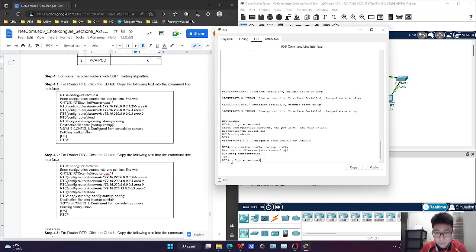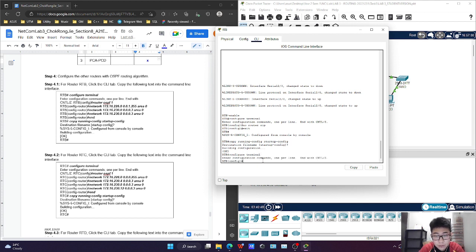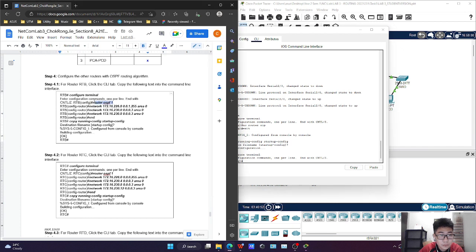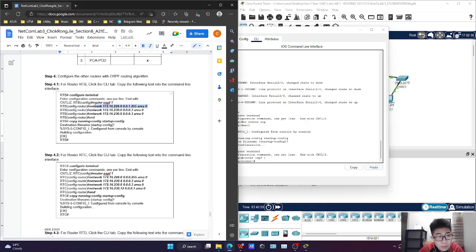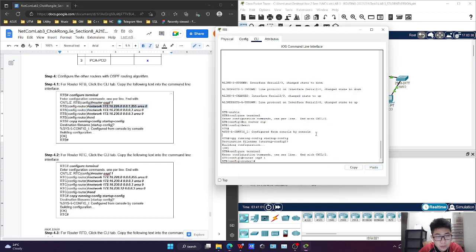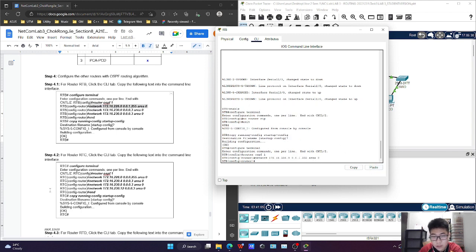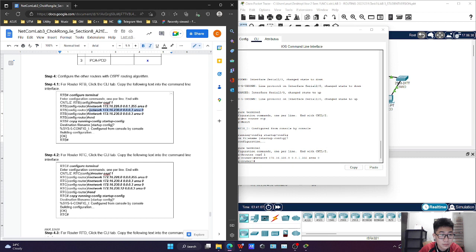Configure terminal. Actually, let me just do that. Then afterwards, paste it, and then I'm going to proceed to copy and paste the following commands into this command line interface here.